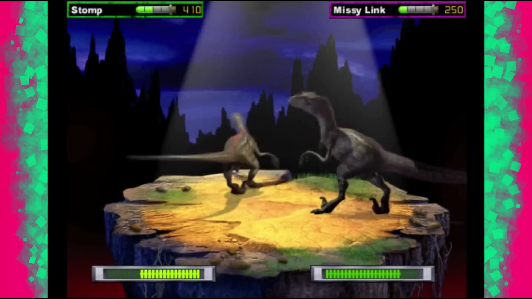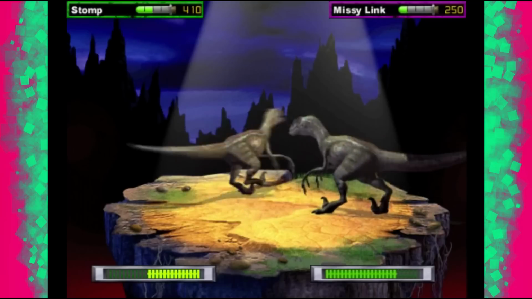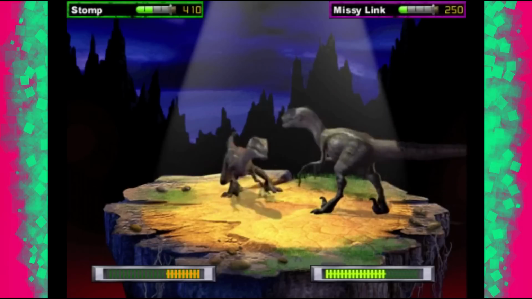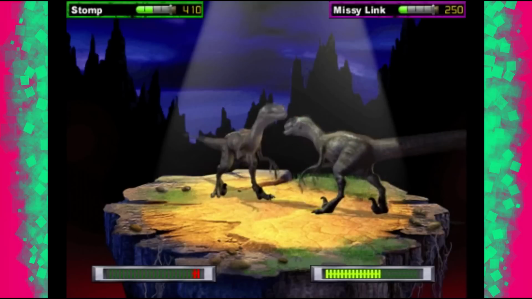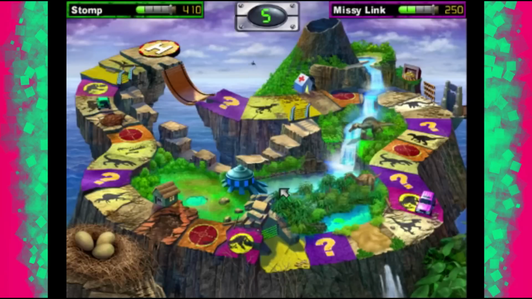How come they seem to be doing more than me? What is this? Do certain moves do more? I feel like I'm hitting them loads, but nothing. God damn it! We're not losing the DNA! Oh, son of a... Oh, come on. I lost the DNA because of that. Oh, this is like a Jurassic Park Mario Party. This is horrendous. Oh, god damn it. Curse you, Missy Link.